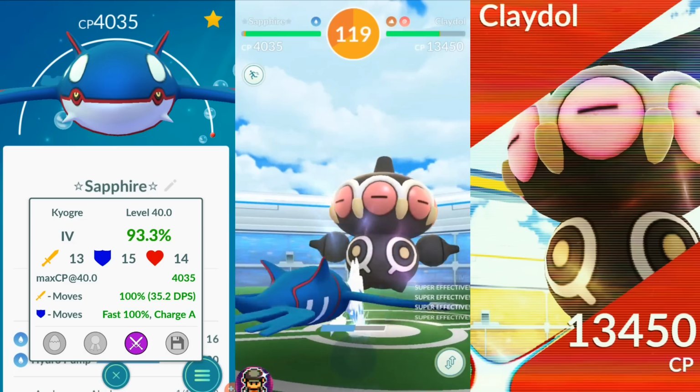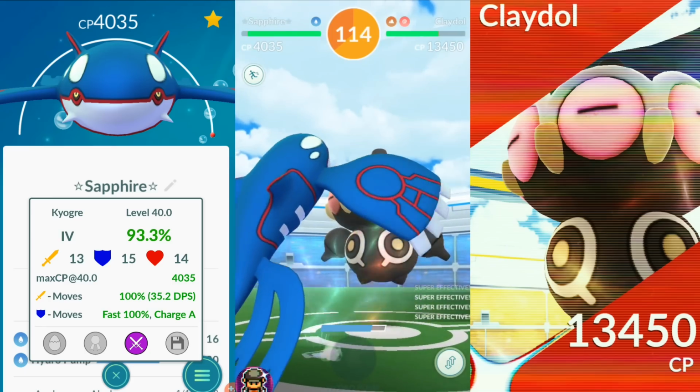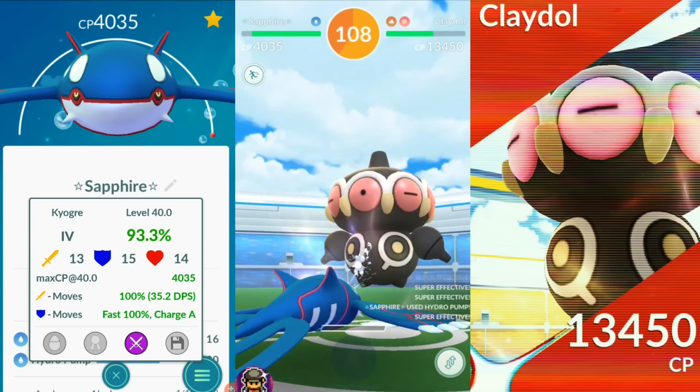It does have Waterfall and Hydro Pump. All these Pokemon's IVs are pretty decent, so as you can see, this one here is a 93, 13, 15, 14, so that's pretty good. Alright, so just attack away.